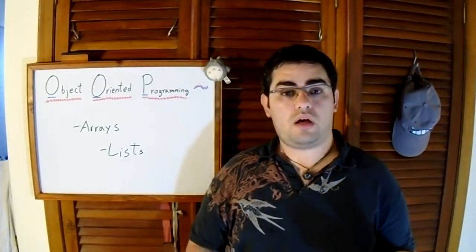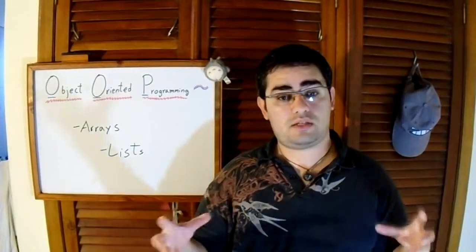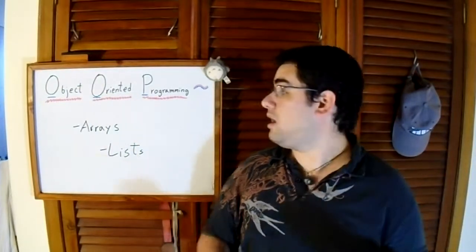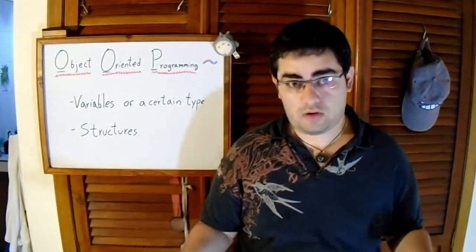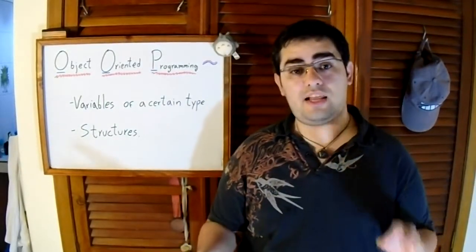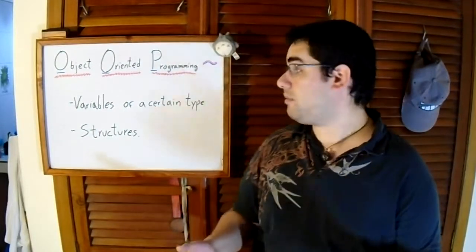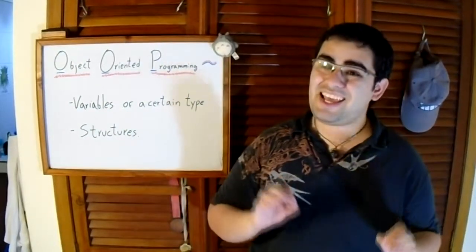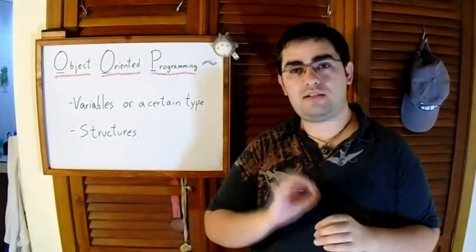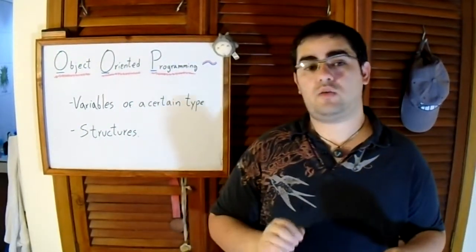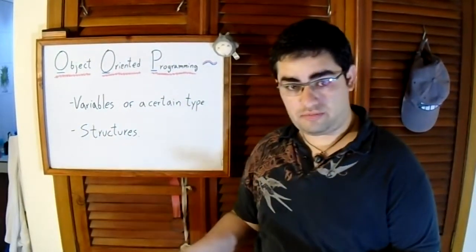Before this course, all the tools we had to put things in groups and in order were arrays and lists, and all we had to define a single element in our programs were variables of a certain type, and we did go a little step further when we learned how to use structures.